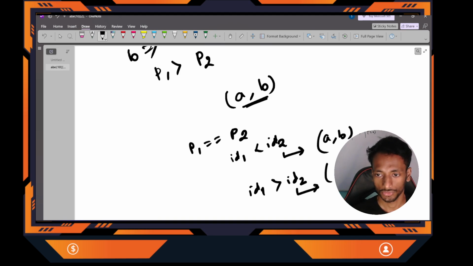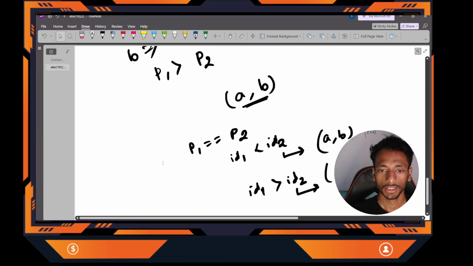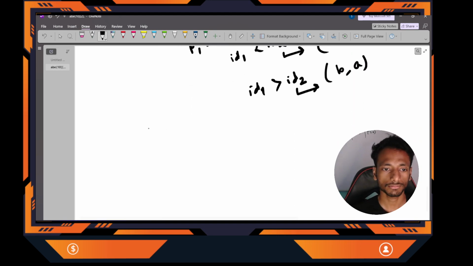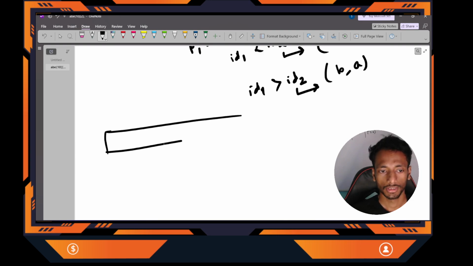So if I sort the array according to this condition, I will store the values in sorted order, with the maximum priority at the front. P1, P2, P3. If the priority is the same, then the minimum event ID will be at the front. Clear?